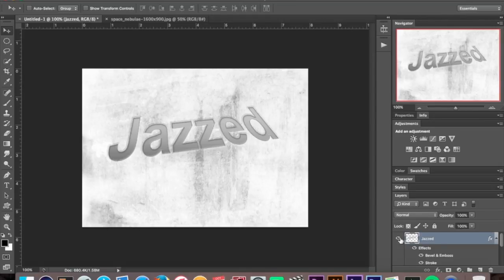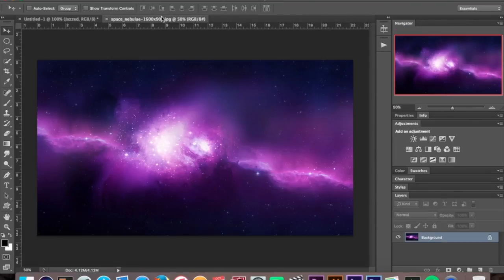So what you're going to do, I would suggest going to google.com and typing in space texture or abstract texture and find something you like that's really colorful. I'm going to be using this right here. This I did find on google.com, so I cannot take credit for this lovely texture here.